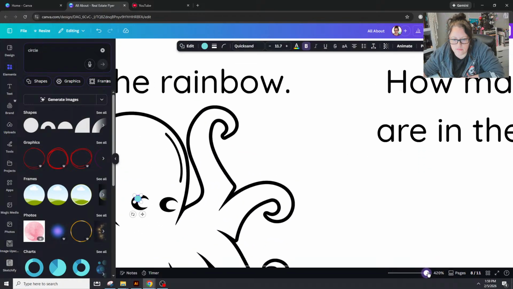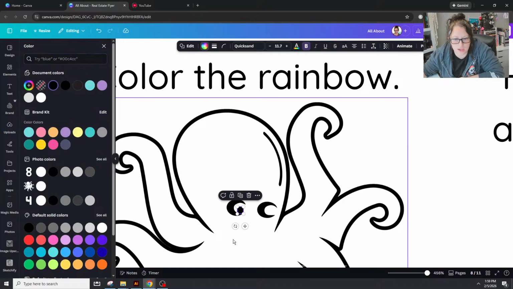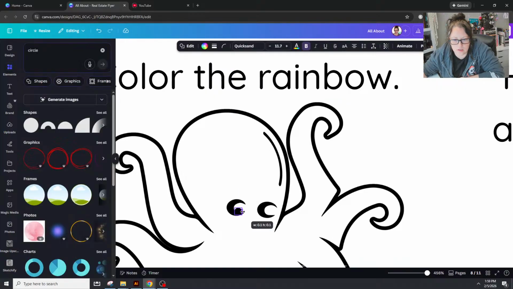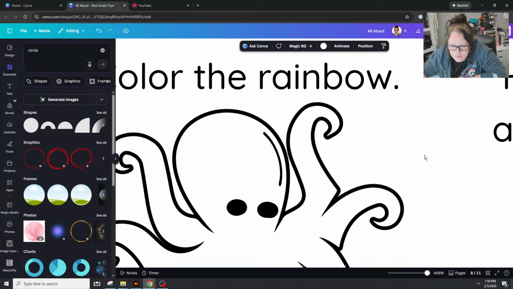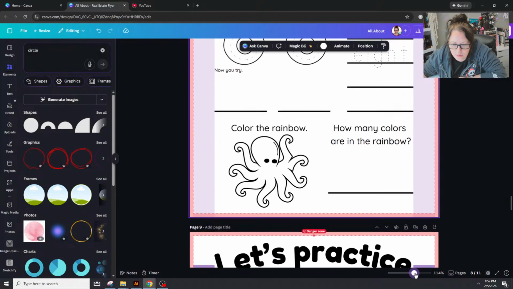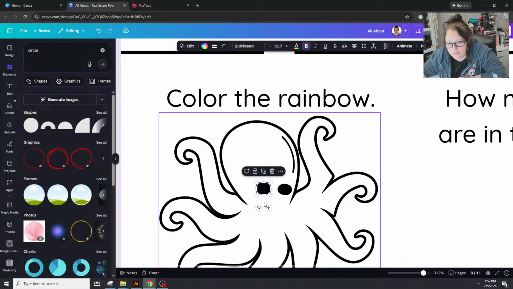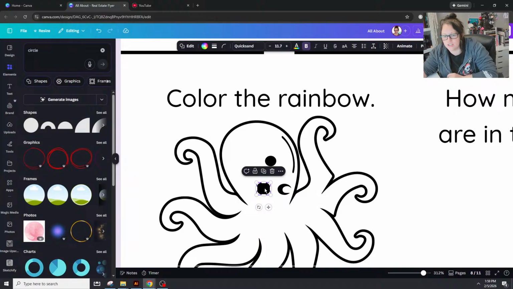Let's see if we can fix this a little bit. If we make this black, no, actually don't like that at all. That's fine, right? He's like so demonic now. I'm not gonna say demonic, that's extreme. He's just goofy.